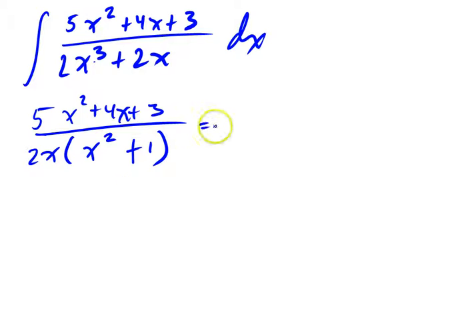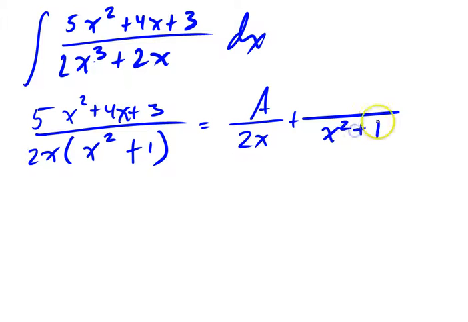So what I'm going to do is split this up. I do have one linear factor there, 2x, so we're going to stick an A over it. And then I've got this unfactorable quadratic. Well, I have to just leave it as it is, but what I put above it is going to be a linear thing, so Bx plus C. If I could factor it, I'd have two linear things, both with constants. And if I put those two linear things back together again, I'd have a quadratic denominator with a linear numerator, so that's what I go with: a linear numerator over the quadratic.